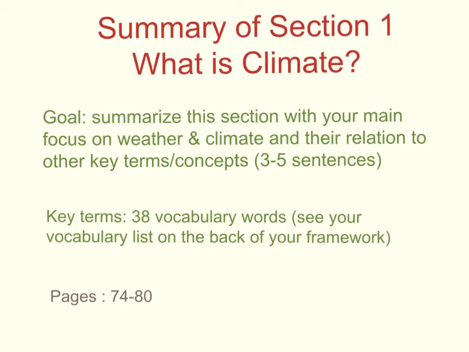Now that you've finished your concept map for this chapter, I'd like you to complete the first summary, which is on section 1, What is Climate? The goal of this summary is for you to summarize this section with your main focus on weather and climate and their relation to other key terms and concepts. So overall, I want a summary of this section.